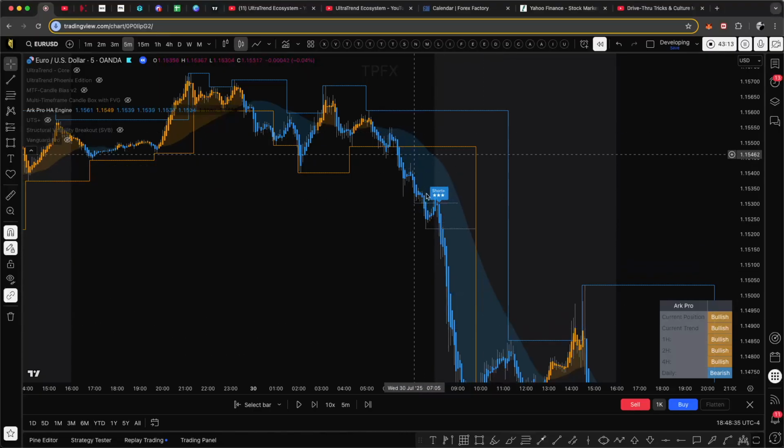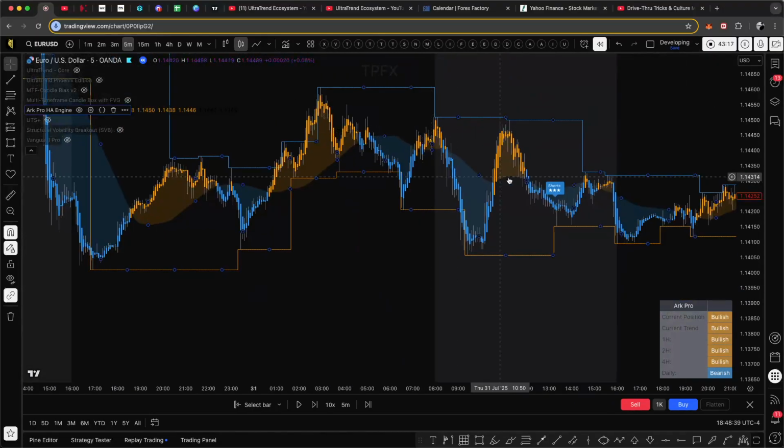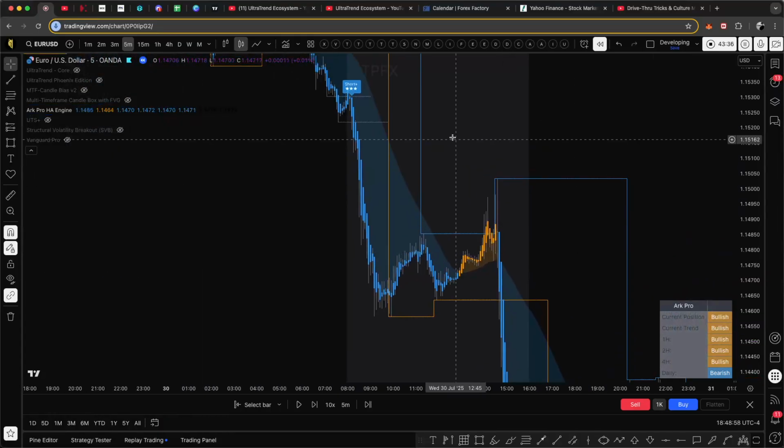So we are actually seeing the structure going down. We started the trend already to the downside, right? Rather than this, we actually don't have any strong break at the moment. So would I be taking this trade even though I have 3 stars without this? Probably, is one thing that you can consider and take notes. I'm not going to be taking trades that don't have a clear break of the structure.